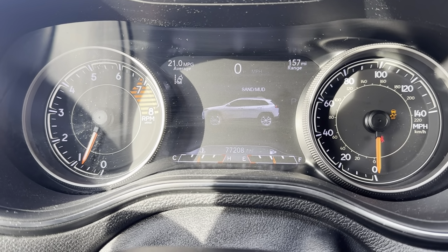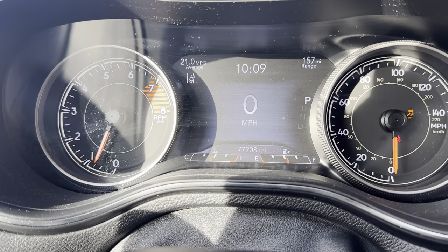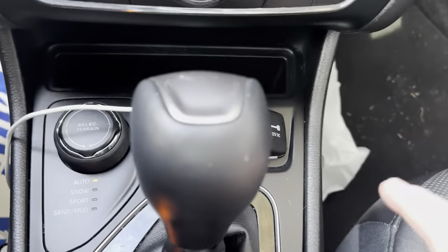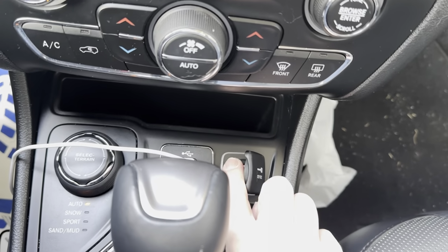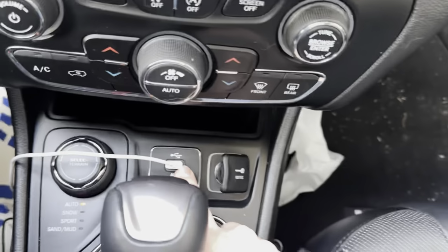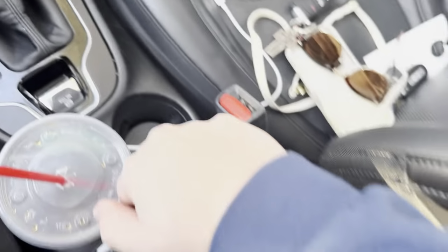Here is sand or mud, and that's all your options. I'm back to auto here. And you get an easy pull up and pull down thing, parking brake, USB for your wired Apple CarPlay and Android Auto, which this does have, aux cord, plug in there.